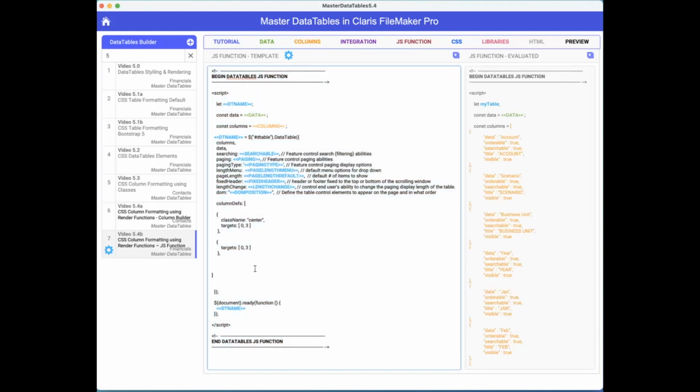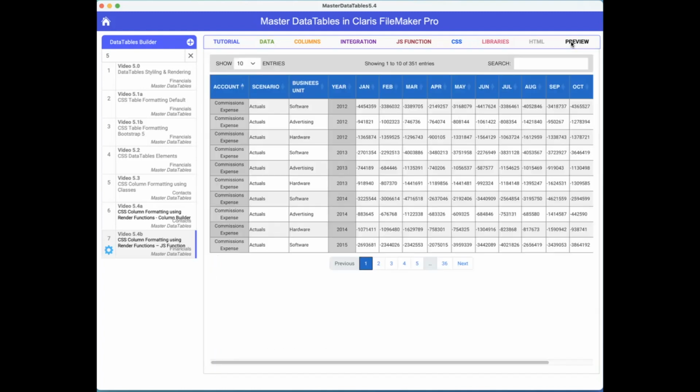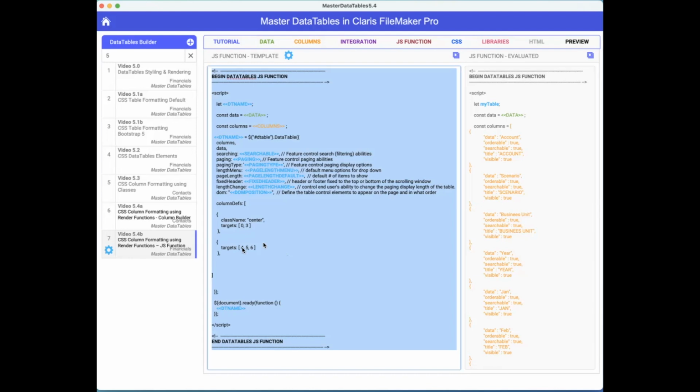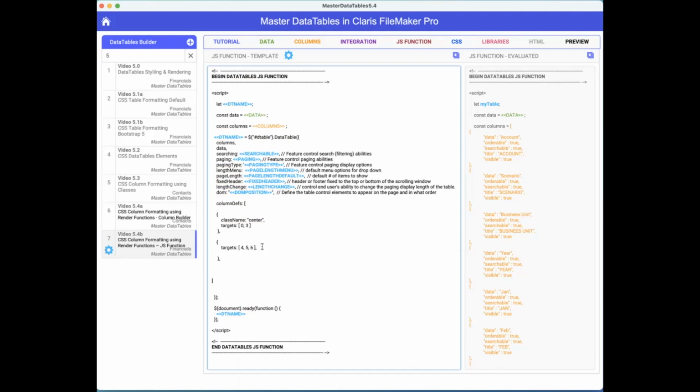So for the purposes of keeping this less to type, I'm just going to say columns 4, 5, and 6, which are the first 3 months. Those are the ones I'm pointing at. Nothing right now is happening to them because I haven't told the system what to do with those columns. But now I'm going to show you the function that we're going to use to render currency. And again, you're going to have to do some research to do some of this, but I will share with you what I have found. And that is targets can come below or after. It doesn't matter as long as these things are separated by a comma.